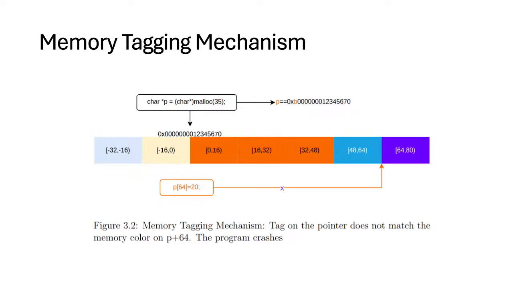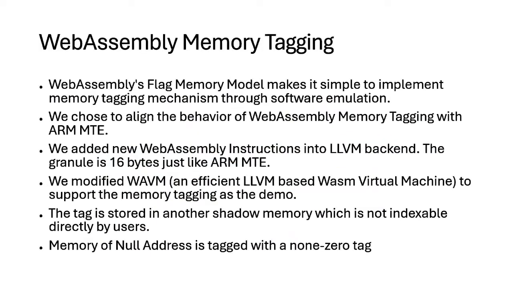But here, because I know this mechanism, I think introducing memory tagging to WebAssembly would be a good approach. First, since the memory model is linear, basically one big array, we can implement the memory tag very easily: we can just keep the tags in another big array, which is not accessible by the user. We won't need to add tags for every page, for example. You don't need to hide the tag somewhere.